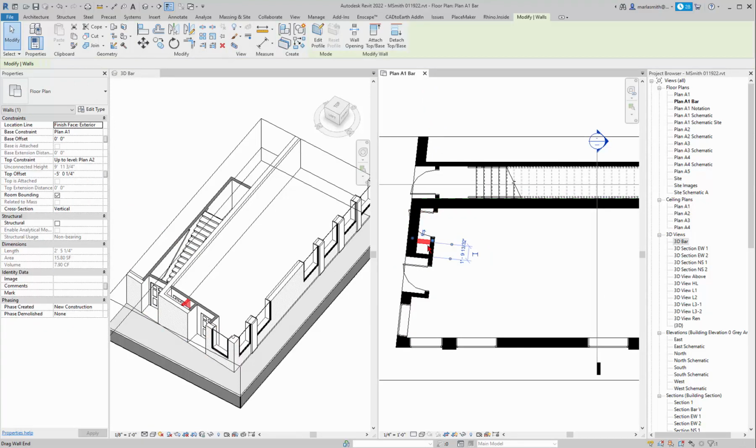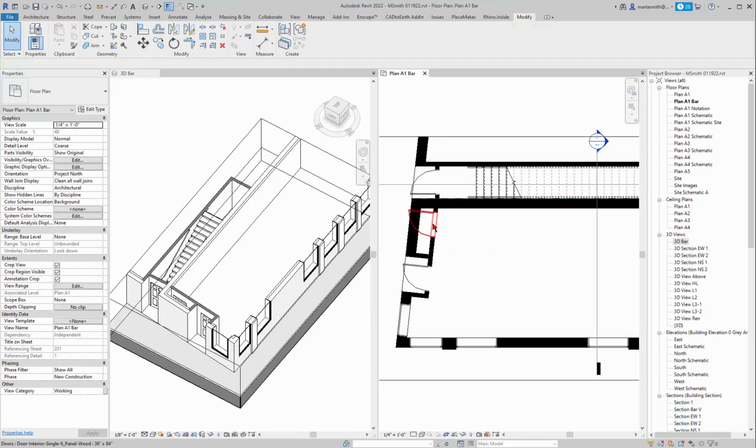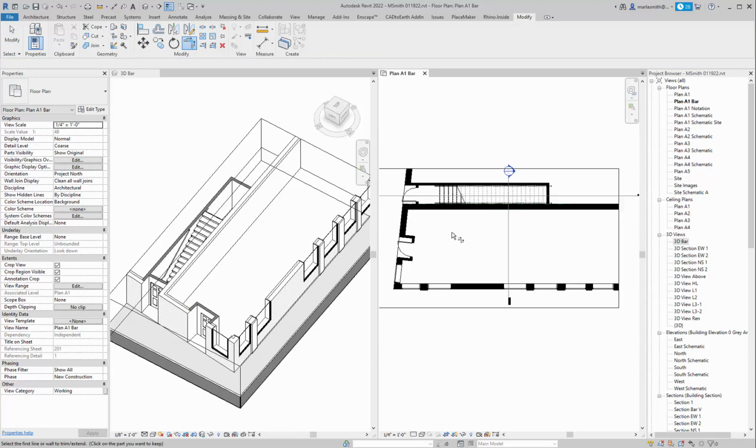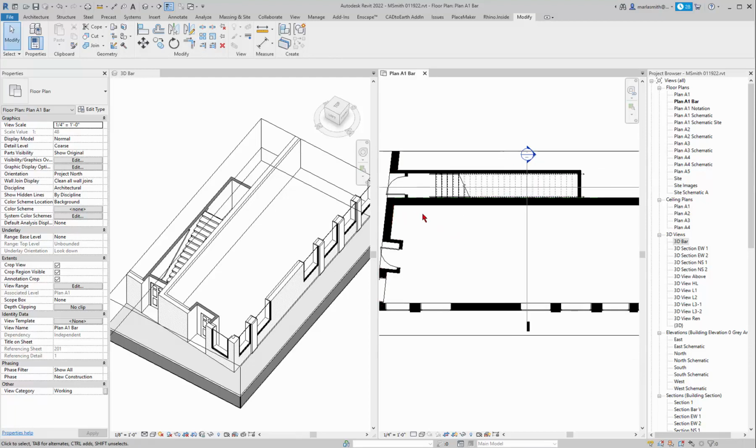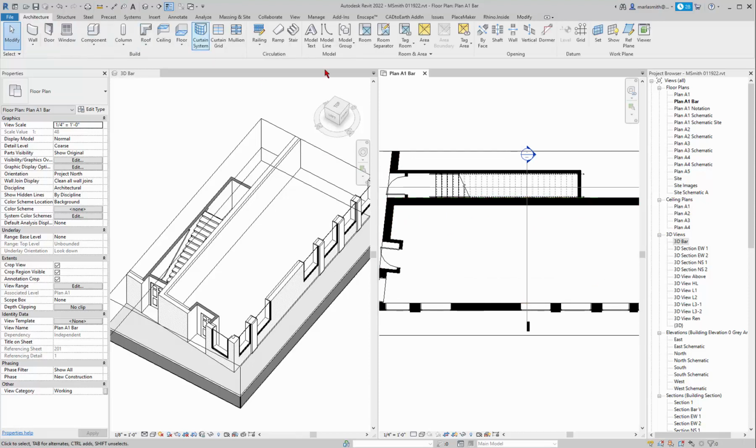Now I could just delete this wall, right? I can delete that door, and then I can trim that and that, right? So now I kind of have this back area. Maybe I'm going to have like a foot of cabinets at the back, so maybe I want a reference plane there just to let me know where that is.